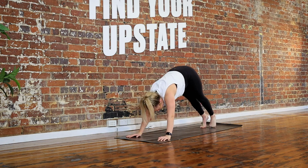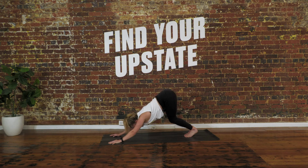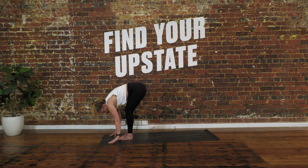Downward facing dog. Press the hips away. Deep bend into the knees. Eye gaze to the top of the mat. Step, jump or float all the way forward. Exhale, release. Inhale, halfway lift.